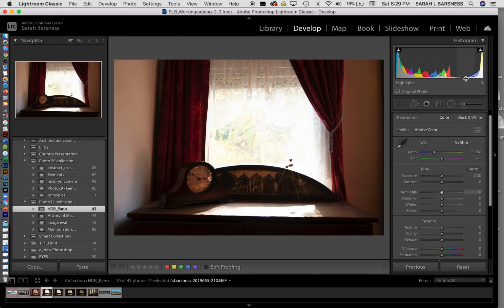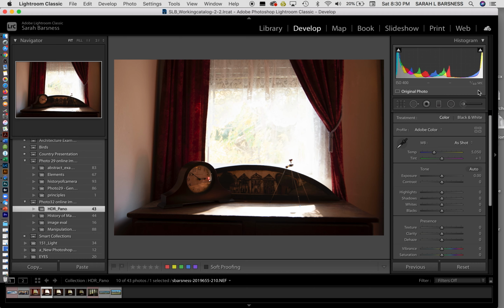So this first photo was captured at a 60th of a second. Now I apologize, there's no aperture in this because this is a fully manual lens that I use and it does not record the aperture metadata, but I do have the shutter speed, and for HDR, the shutter speed is what you want to pay attention to. You don't want to change the aperture when you do these because that will change the depth of field. So you just want to change the shutter speed.